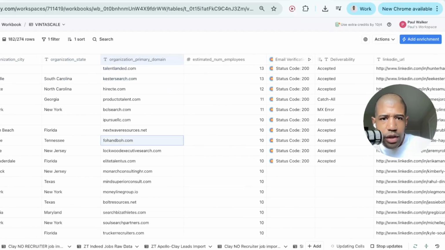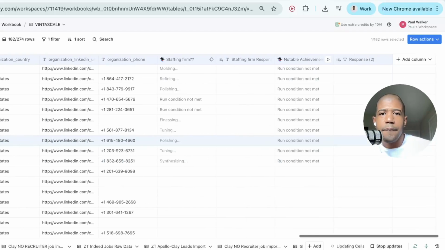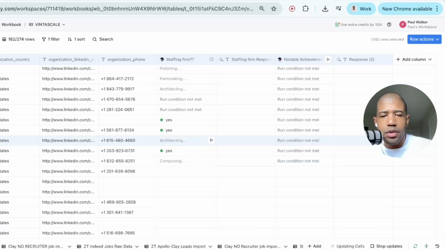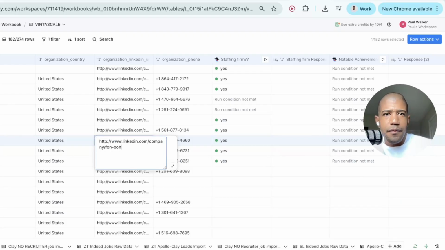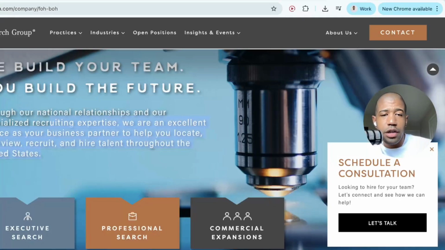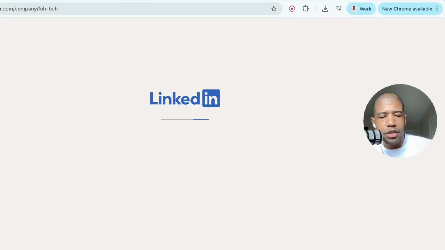We want to make sure this row right here, which is the one that didn't come back as accurate, at least gets this one correct. I want it to say no for this one right here. It says yes. That's not a staffing firm. Let me check their LinkedIn. They're not a staffing firm. If you got 8 out of 10 correct though, I might just leave it, to be honest. Or I might just delete this row in particular, but this is not a staffing firm.